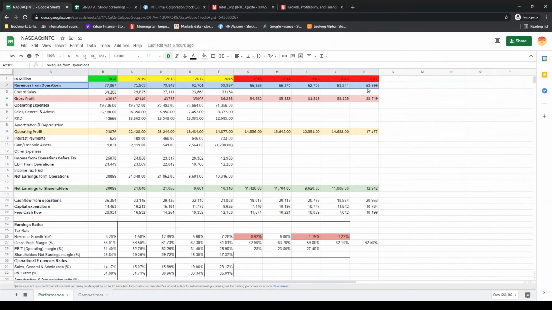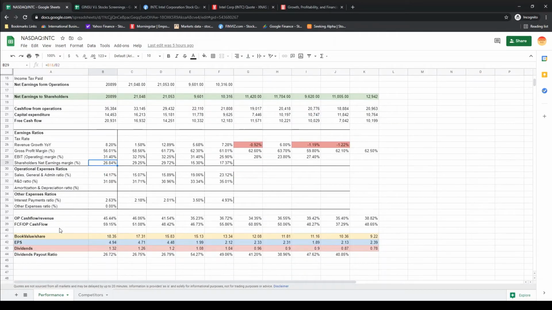As you can see, I have the revenue from operations, the gross profit from Intel, operating profits, some other numbers in between, and net earnings to shareholders. Those are the main ones that I use. Then, based on the figures, I compile the revenue year on year. I can see how the growth in revenue evolved over time, how the gross profit margin evolved, how the operating margin evolved, and so forth.